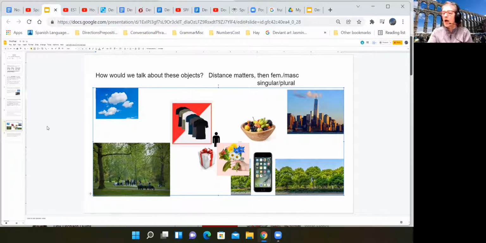Okay, magnífico. Pueden ver. So you can see, relative to the person talking, where does ese leave off and aquel take up? It really depends on that perception of the speaker. Depende mucho. It depends a lot on that. So it is kind of a relative thing, but things that are way off like clouds will definitely be referred to as aquellas.